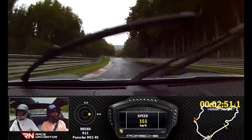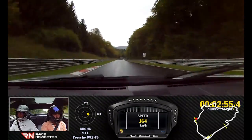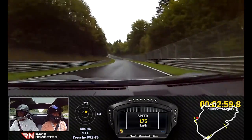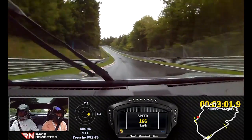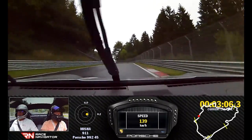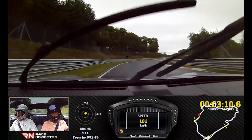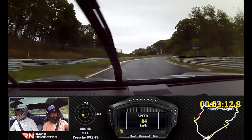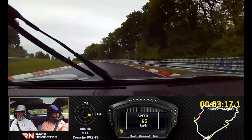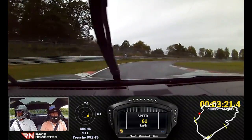Being always smooth through Foxhole. Keep the RPMs not too high, keep the car stable. Be always smooth. Through the bottom you can brake a bit beforehand. Again here, on the brakes, stay off the curbstone on the left. Move over to the left side, that's where the grip is, so better take it through the outside. And going also to the outside here. So more grip here, quick turning in through the outside.